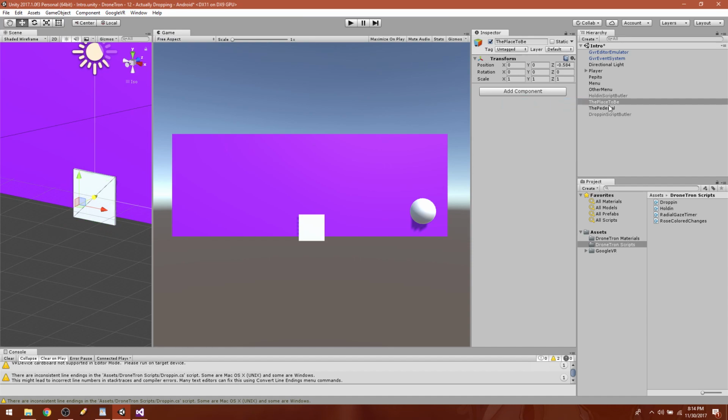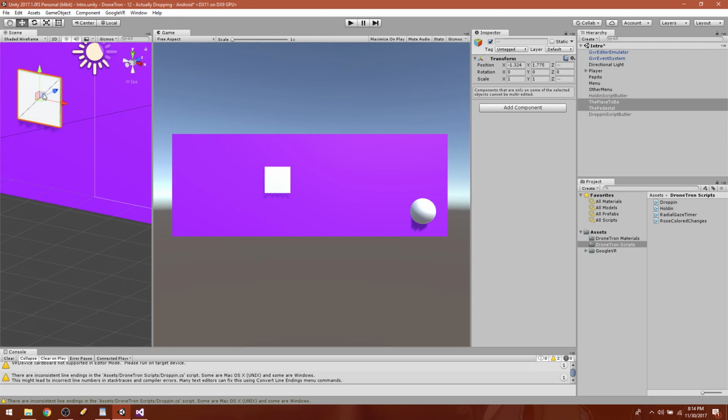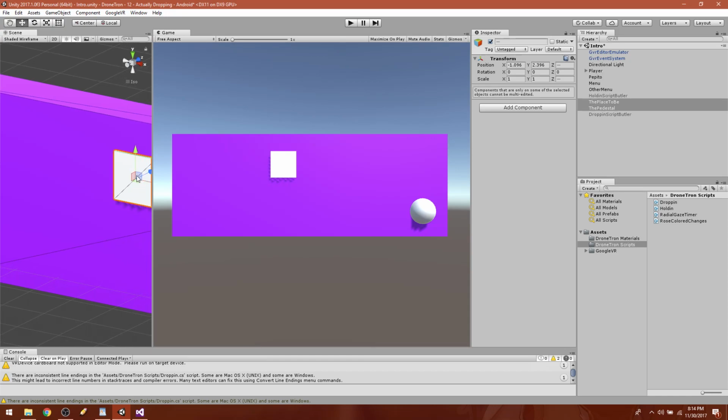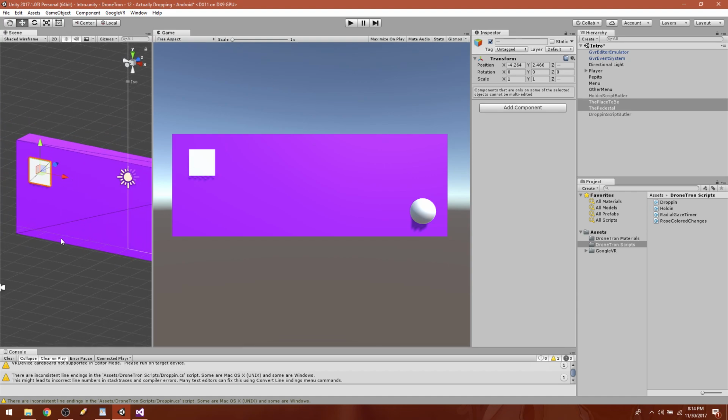Alright, and we're going to grab the place to be and the pedestal. I'm going to grab both of these right here. And then we're going to move them someplace more convenient, more ergonomically interesting. Like right here. Right here is good. Okay, so in time we're going to do a bunch of nodes, but for right now we're just going to learn how to drop it in one place, and I'll show you why that's useful, even regardless of whether or not you have nodes.